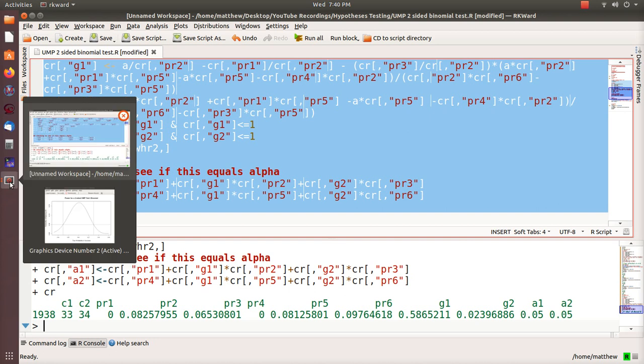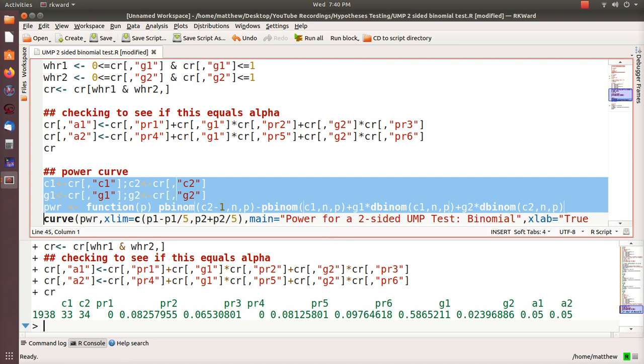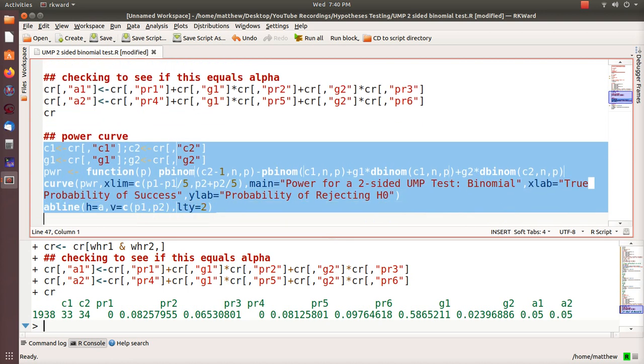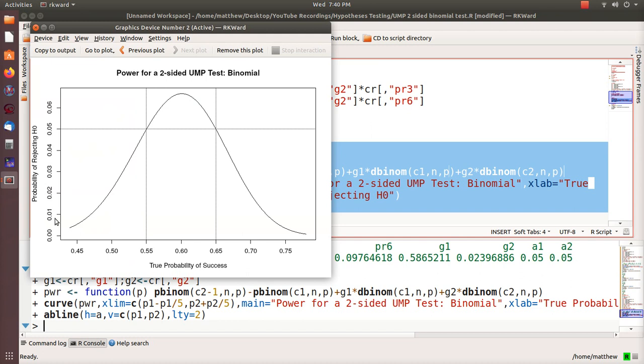And let's look at the power curve associated with this. And it's this. Notice at the boundary points, 0.55 and 0.65, it's alpha, 0.05. And the power, well, a sample of 55 is not very big for that tight a difference that we want to detect.